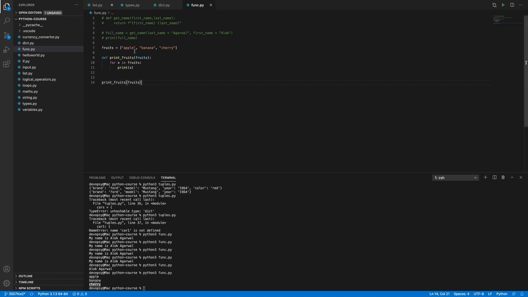So do you understand what we did? We created a list, we created a function, print fruits, passed a list in here, looped through the list and printed the value of each element. And while calling the function, we pass the values of the fruit list in the function.